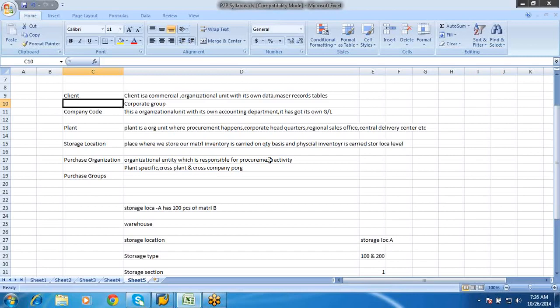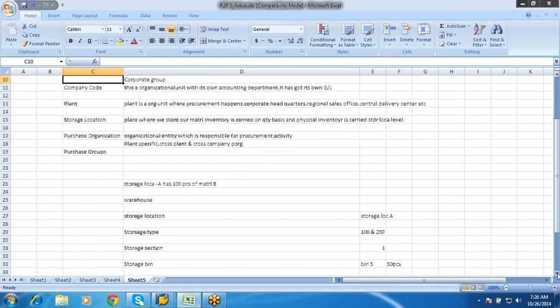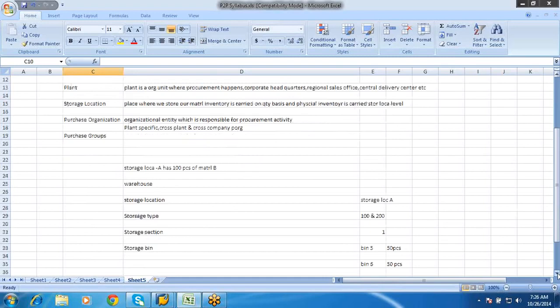So this is about your purchasing organization, in which we have got three types. One is plant specific, the other one is cross plant, and the third one is cross company. Based on the business requirement, we can set up our purchasing organization, but in the standard SAP system, we have these three options.